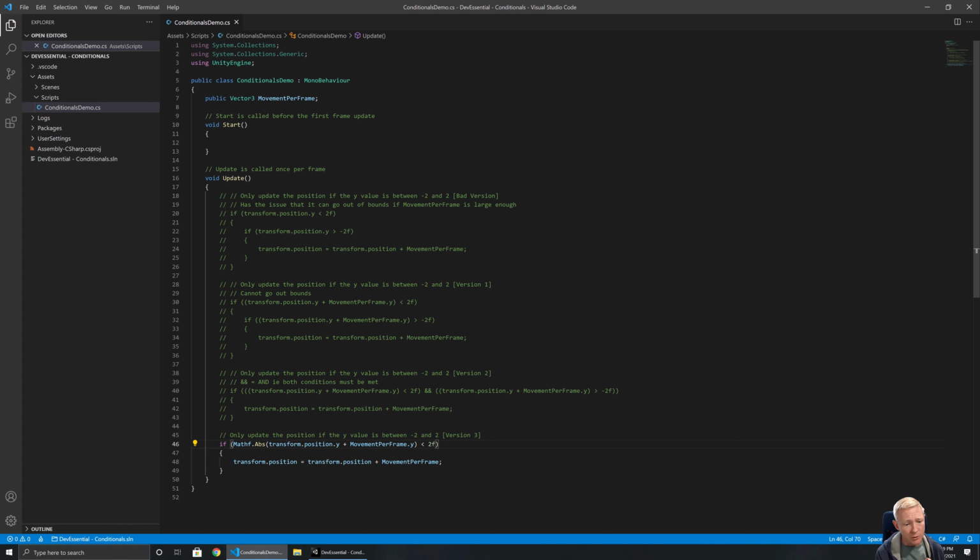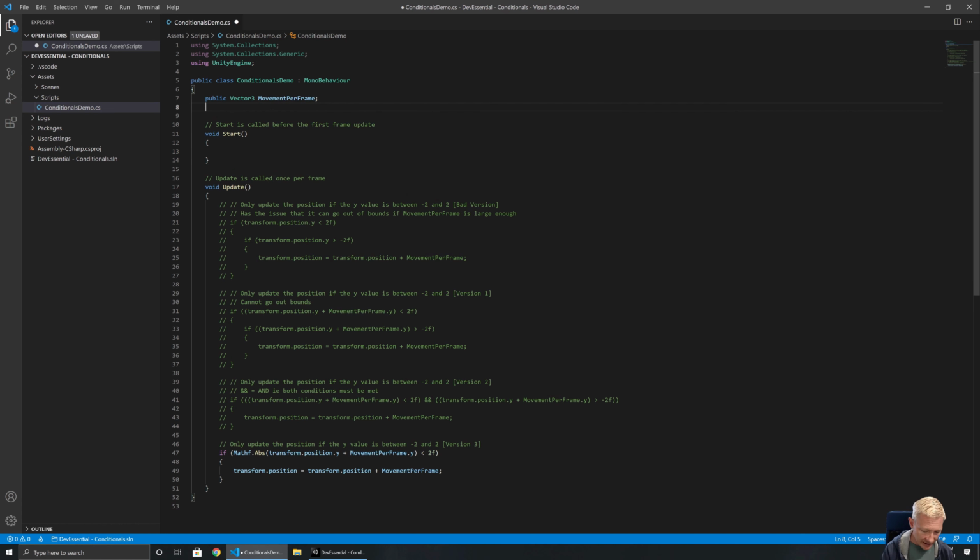So what we want to do is look at ways of not hard coding this stuff. And that's where we can use something called a variable. We've seen a little bit already with variables. We're using ones here in terms of our movement per frame. We can also set up one that might be our y bounds. And I'm going to set that to be equal to 2.